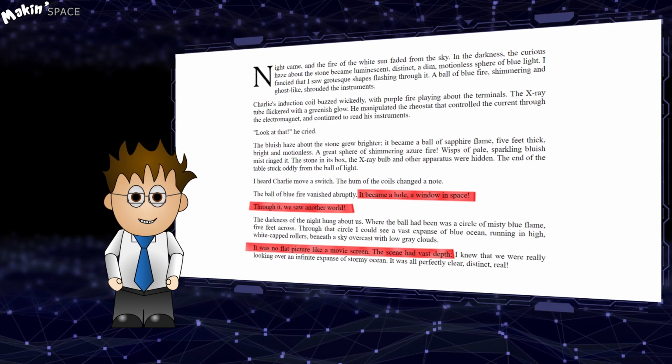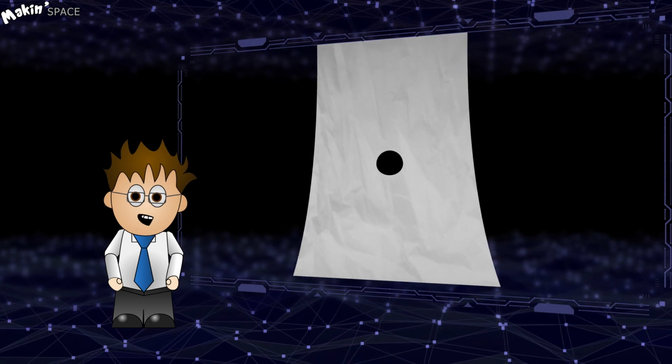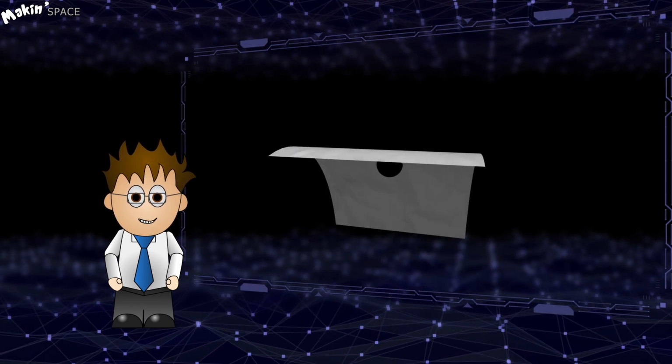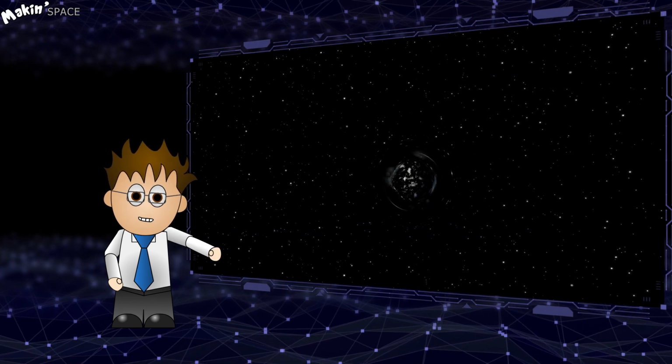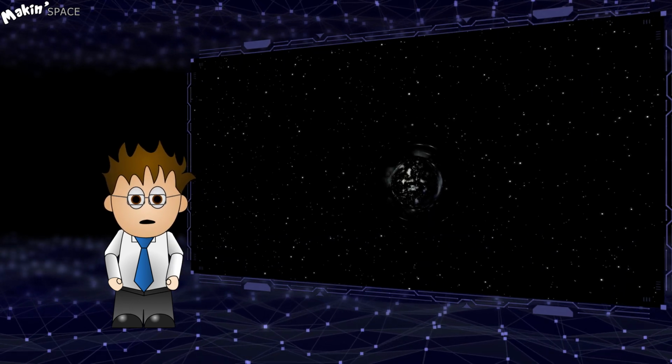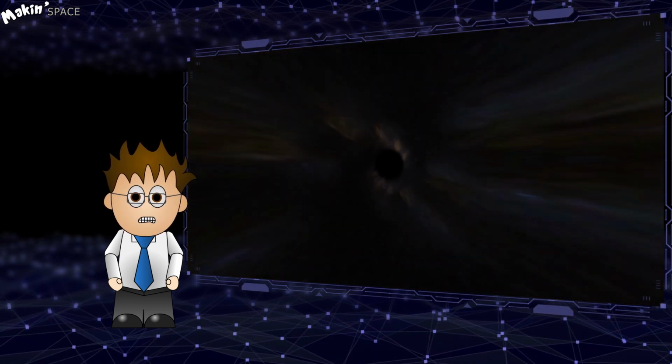Traversible wormholes, like the one depicted in Interstellar, might exist naturally, and one of the hardest things to explain about them is any hole would appear as a sphere. I took a shot at recreating the look of the one in Interstellar back in 2021, but at the time I was just going for the look, not really understanding what I was seeing.